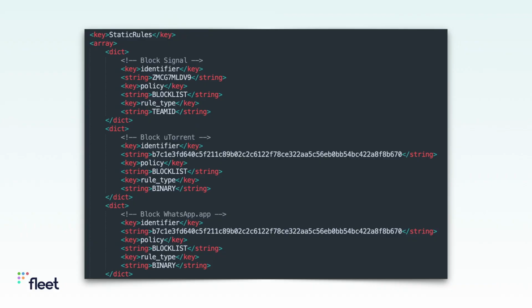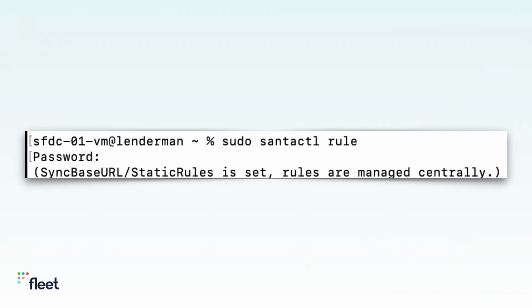What's important to call out here is that when you deploy it this way, the configuration is immutable. So even with sudo, it can't be changed. If you have some savvy users, developers, that want to skirt a rule, they can't do it. And of course, since you've deployed this via MDM, the plist can't be removed or tampered with. So if a user goes and changes a rule or tries to change some Santa configs, they're met with a notification like this.